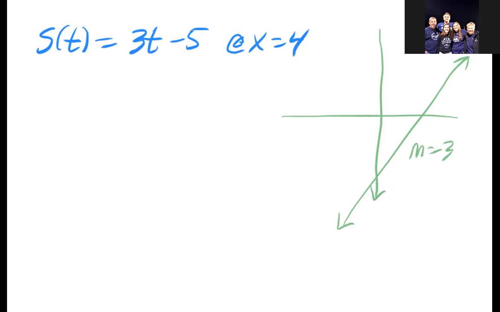Now, we also want to be able to use the formula for instantaneous rate of change. Which I think looks like this. Let me make sure I use the right one here. And eventually we're going to call that a derivative. We're going to call that a derivative. All right, so let's just talk about the derivative of this at t equals 4.